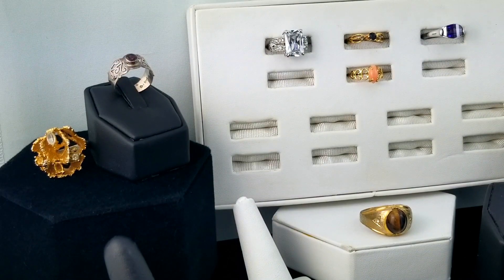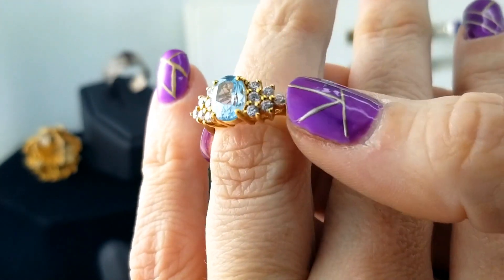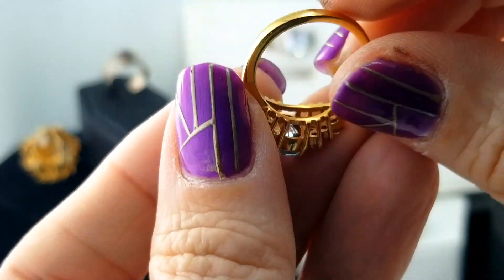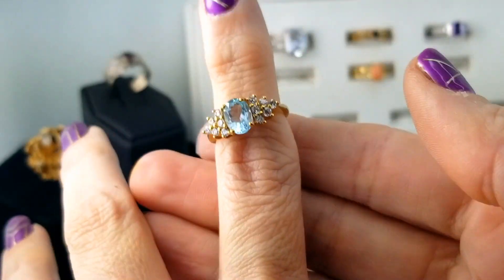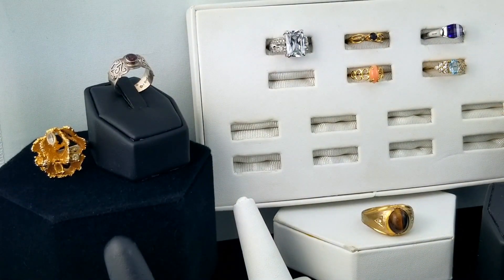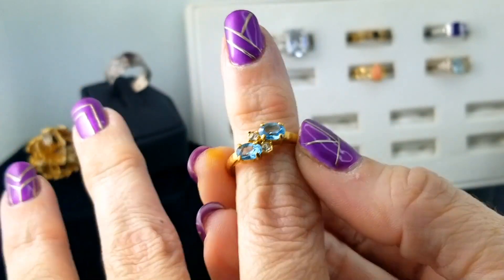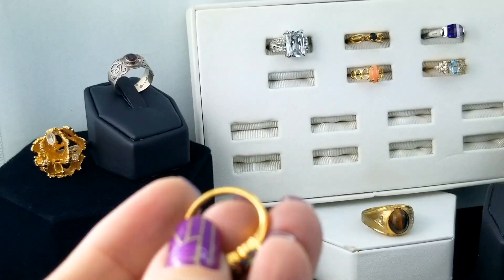Here's a sparkly one — a nice looking aquamarine and clear stones, quite pretty, and no mark in there. I'll never hold it against a ring for not being real metal when it's that pretty. Here's another one with blue — two oval shapes sort of offset on an angle and two smaller stones, and no mark there either. It is quite magnetic.